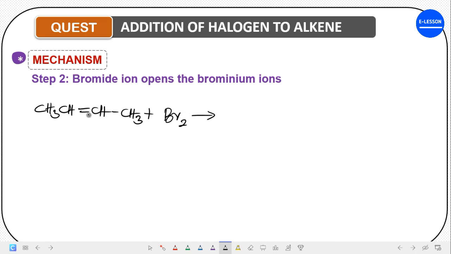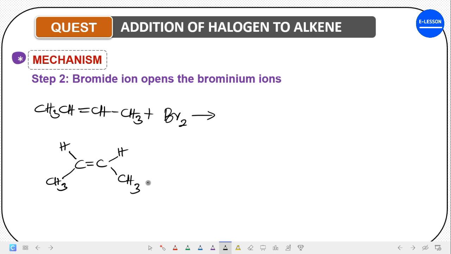Now write the mechanism. The first thing you need to do to make things make sense, take this carbon bond out. What is attached here? Hydrogen, right? What is attached here? CH3. So you have CH3 here, right? What is attached here? Hydrogen. What is attached to the hydrogen? CH3. So you have CH3 here. Are you getting it now?